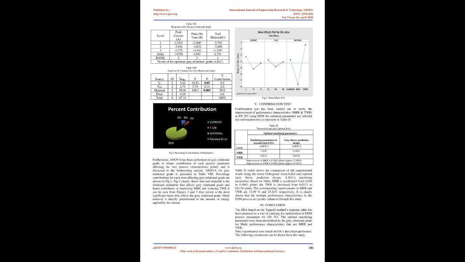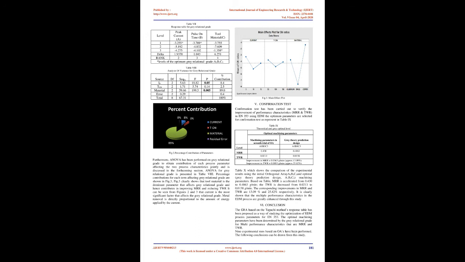After obtaining the Gray relational coefficient, the Gray relational grade is computed by averaging the Gray relational coefficients corresponding to each performance characteristic. The overall evaluation of the multiple performance characteristics is based on the Gray relational grade given by equation 5, where γ_i is the Gray relational grade for the ith experiment and n is the number of performance characteristics, which is taken as 2 for MRR and TWR. Table 6 shows the Gray relational grade for each experiment using the L9 OA. A higher Gray relational grade represents that the corresponding experimental result is closer to the ideally normalized value.